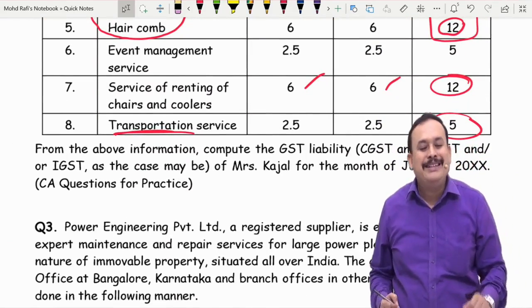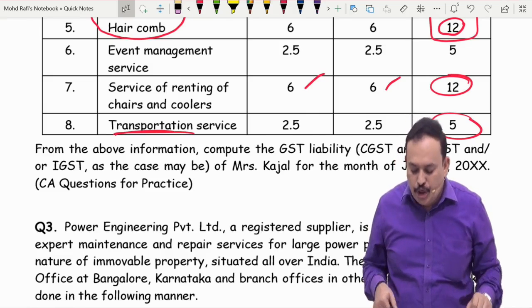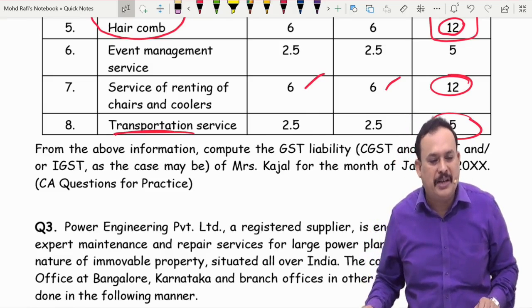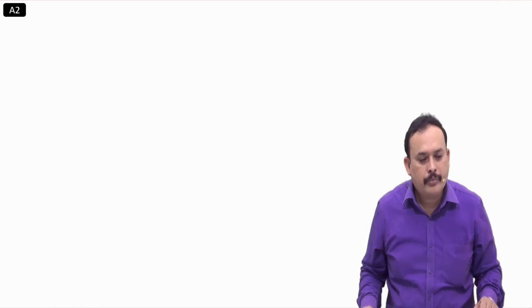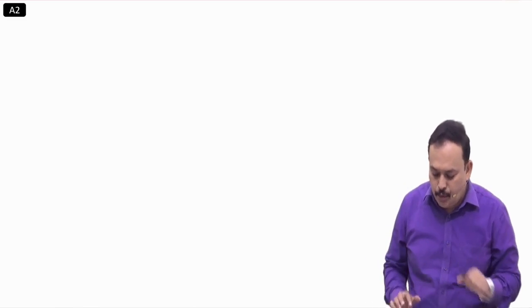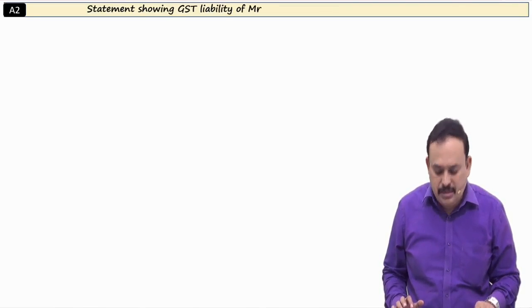Now you have to put it in a tabular form. Neatly you have to record. Is it clear, my dear sir? Solution for the given case is as follows for your kind consideration. Answer to question number 2. Look here, answer to question number 2. Neatly you record this. I put it in tabular form.